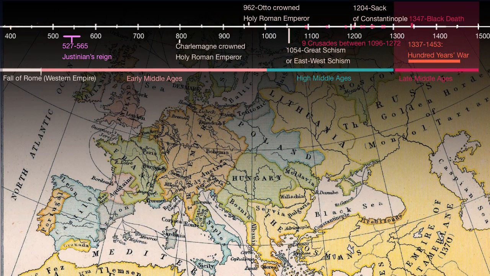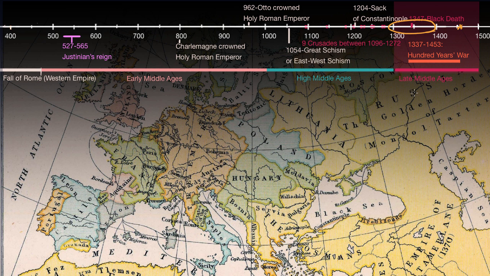So you can see here in this map, by the late Middle Ages, Europe is starting to resemble the Europe that we know in later periods, once we get into the Renaissance and the Age of Exploration. By this point, much of the Iberian Peninsula has been reclaimed from Muslim rule, although you still have Muslim rule in Granada. Most of the Byzantine Empire has now been taken over by the Ottomans, save Constantinople. Constantinople eventually falls in 1453. This map right over here is roughly what Europe looked like in the 14th century. So this period right over here, Constantinople falls in 1453, ending the Byzantine Empire formally.